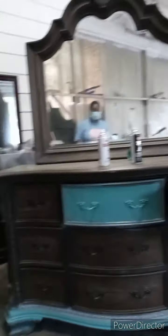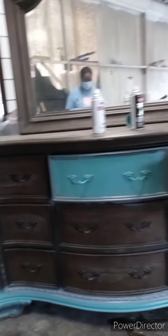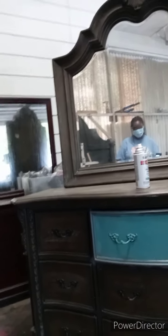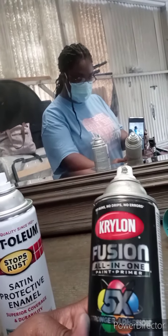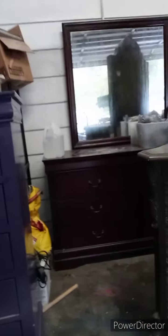Okay, this used to be my dresser that was in my room. And it's not old, it just has a vintage look to it. And I wanted to try out a teal and gray look to it, so I hope it comes out like I expected it to come out. The colors that I'm using are this vintage teal, Rust-Oleum, and this one by Krylon, a matte deep gray. So those are the colors that I'm gonna use for this dresser.